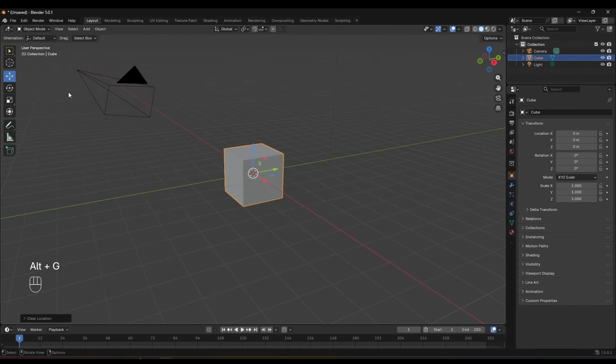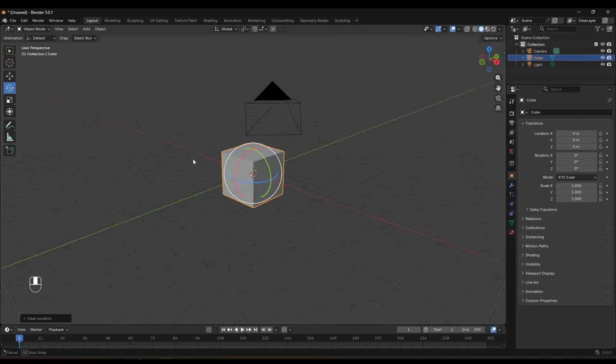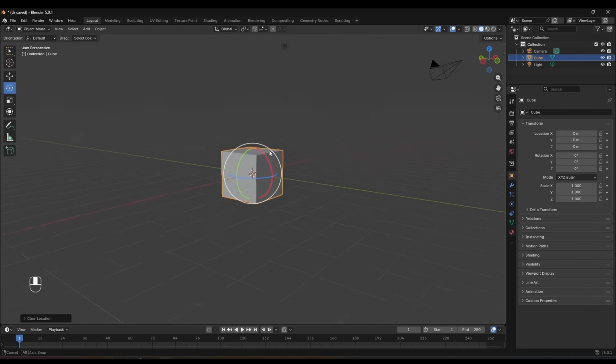Now let me show you how to rotate the object. For that, we're going to enable the rotate gizmos like this, and then you can see the gizmos change. First thing is, if you're viewing your object like from here and you want to rotate your object from your view, then pay attention to this white circle.